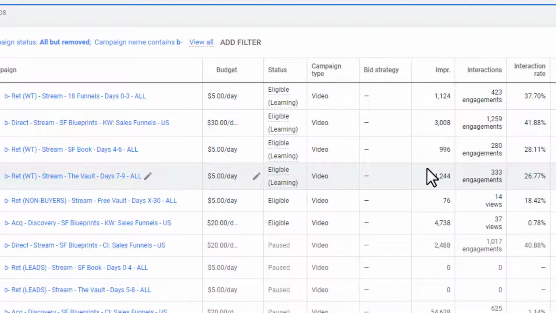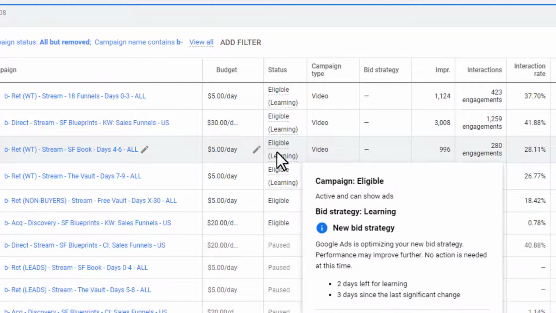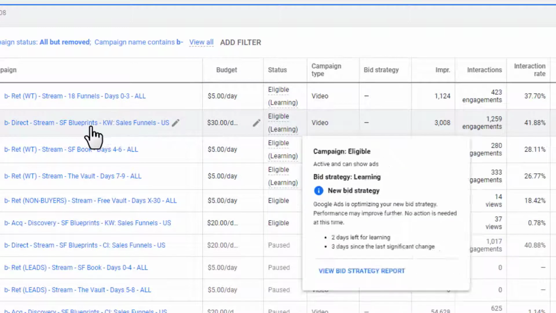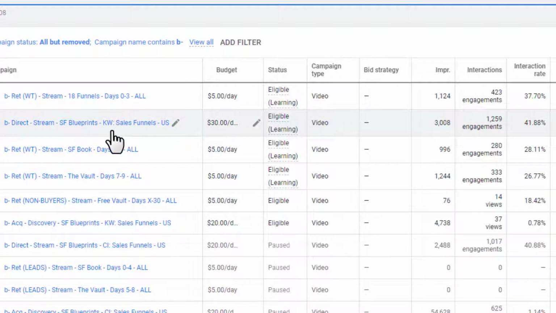And then once it's delivering, the learning mode will probably reset based off of your changes, and then it'll go through the whole process again. So basically at the beginning, when you're trying to get these things live and running and working, that's when you can go ahead and touch them and mess with them. And another time you might touch it when you're in the learning phase is if you're doing kind of a test between two different campaigns.